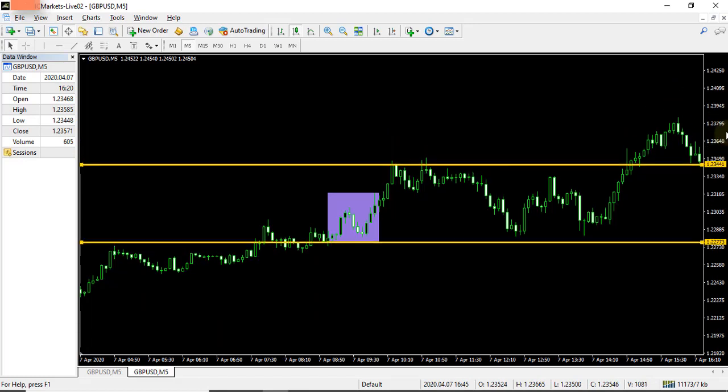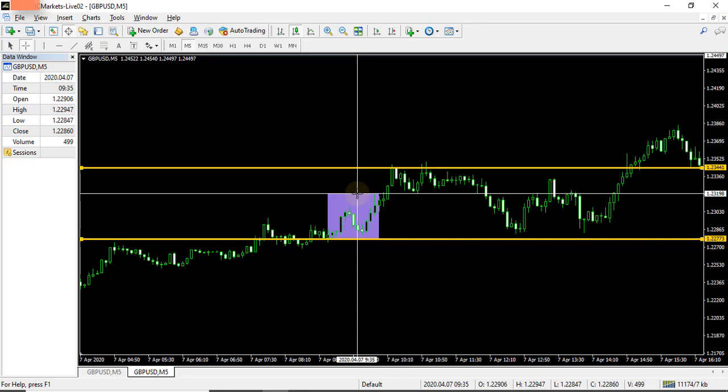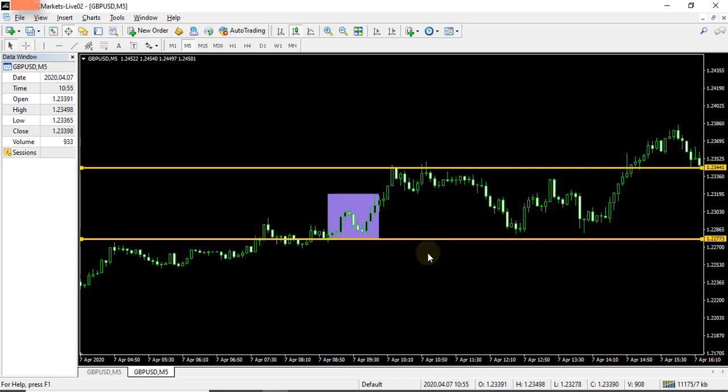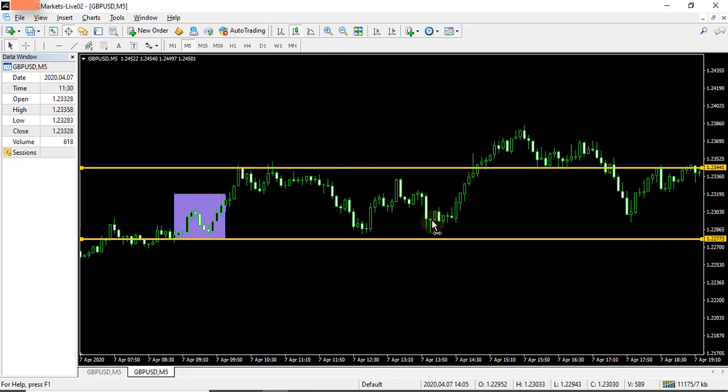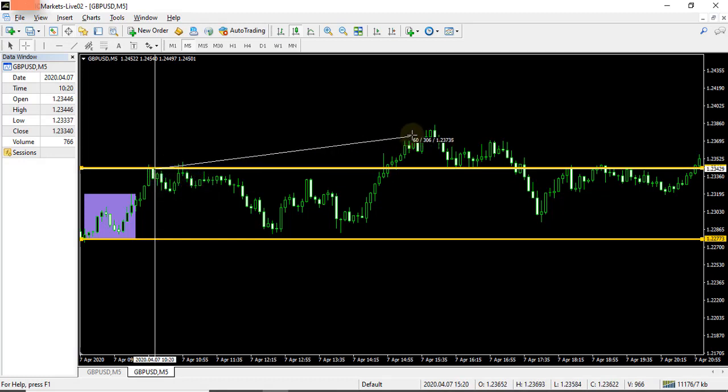So the question is, what is our box size? The box size this time around is 42 pips. Question is, do we have 22 pips? I doubt it. Right, 22 pips. Do we have 22 pips from this line? 22 pips, 42 pips. Oh, we got to 40 pips. We didn't hit 42 pips.